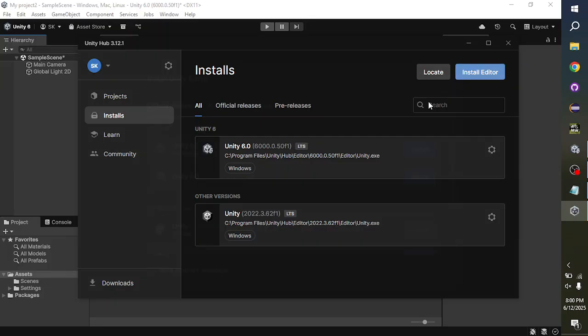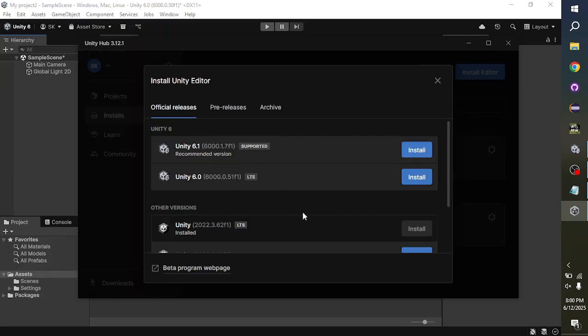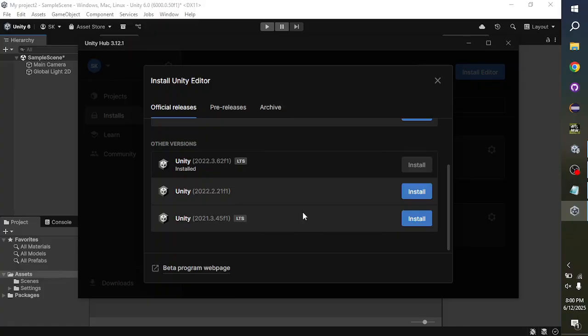If you click this, you will have different versions of editors that are available right now. I used to use this previously. Then I also installed this. You observe this LTS. LTS basically means long-term service. It means that it is supported for a few years.